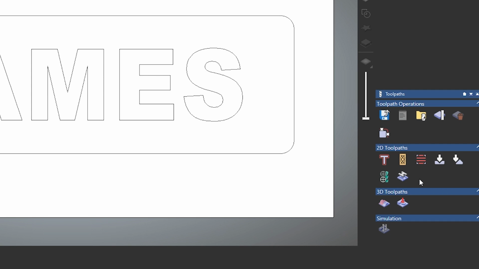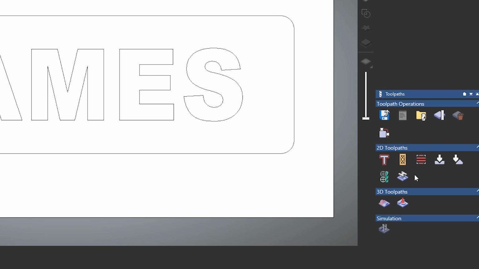Now I am not going to make this any more complex than it needs to be for the first tutorial. So today we are going to be focusing on probably the 2 most commonly used toolpath features, which are the profile cut and the area clearance cut, and I'll explain both of these as we go through.